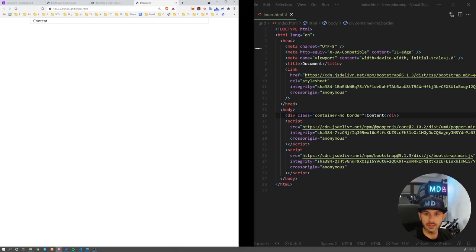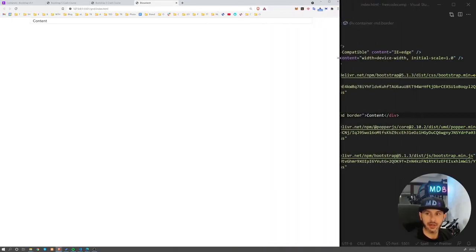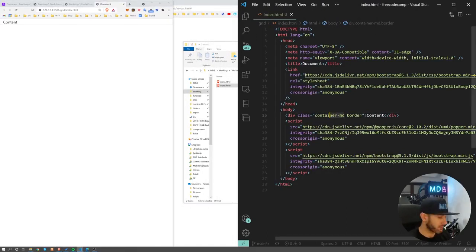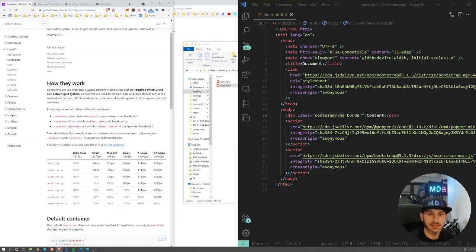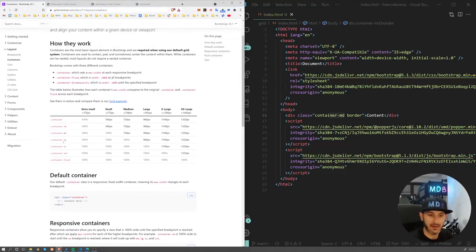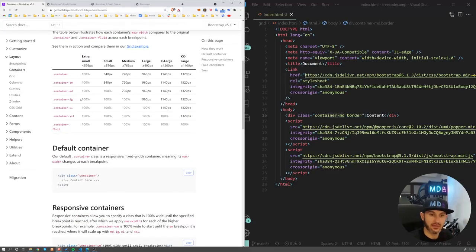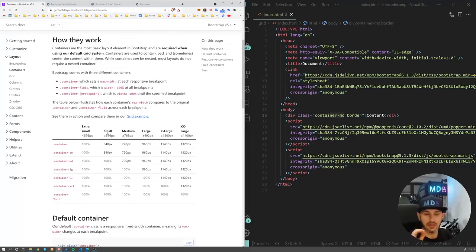So what you're gonna see here is this is container. However, when we start shrinking and we go below the medium breakpoint, then all of a sudden the container starts behaving like a container-fluid, right? So you can simply say that you want to have the container fluid up until a certain breakpoint, for example large. You can see it from this table, right? So this is gonna have 100% until this screen size is met. So this is the very first thing, the container.